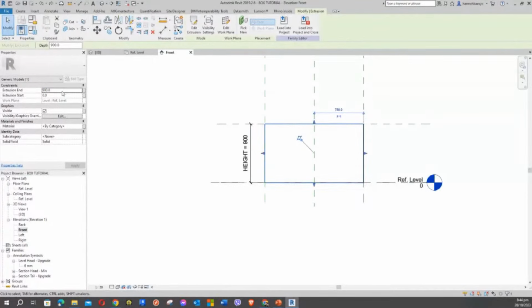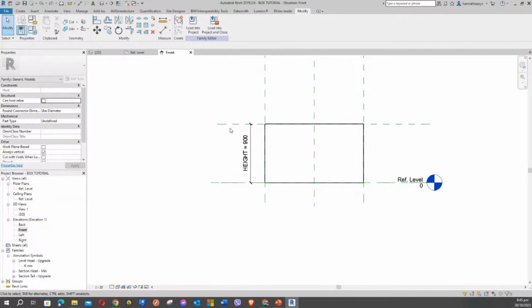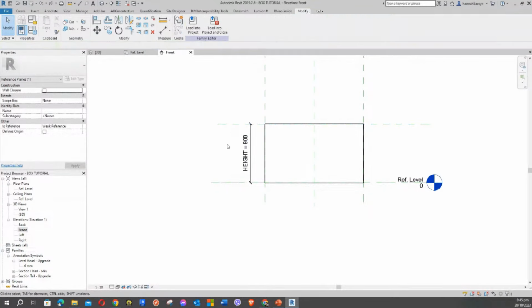But what we have to control that is through defining a reference plane for the height. We can also change the name of this reference plane just to have some identity.